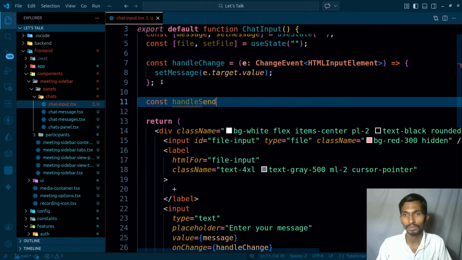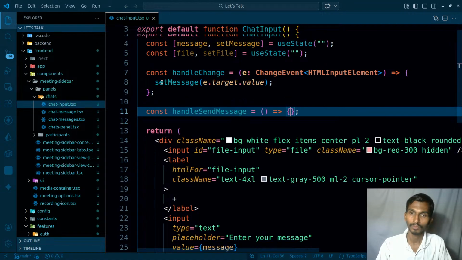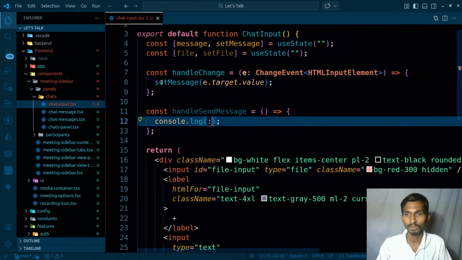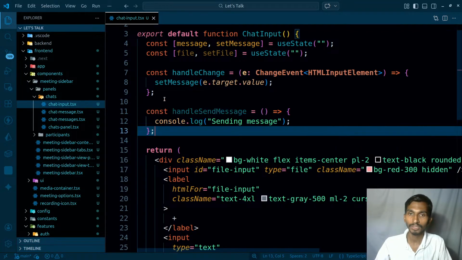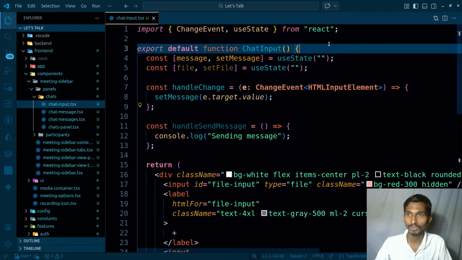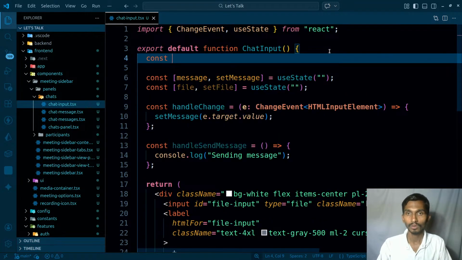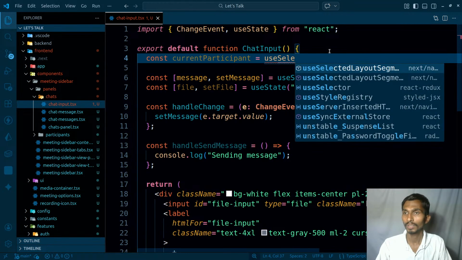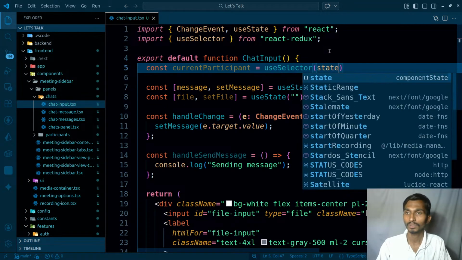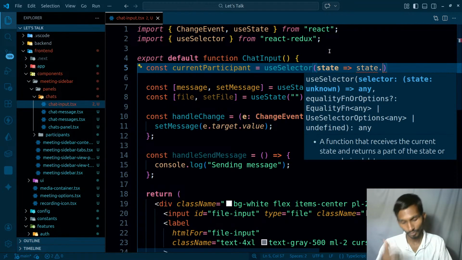Handle send message. So this is how sending a message works. And if I'm sending the message, I need to know exactly who is sending it. So const currentParticipant, useSelector, React Redux, state dot what?